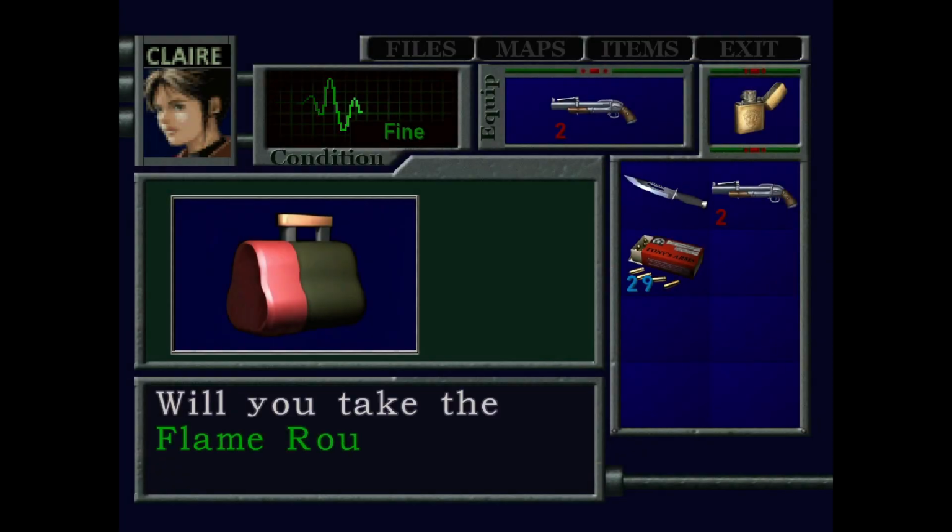Hang on a second. Oh, there's an item box here! Shit! More flame rounds. Nice. Hey, 5 flame rounds. Now we're talking.